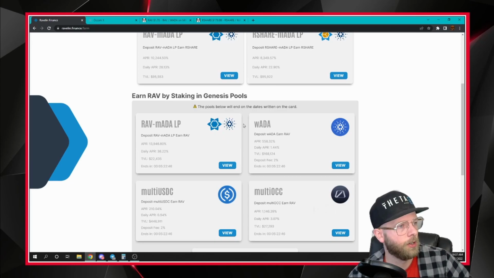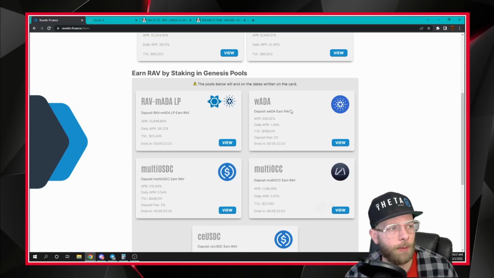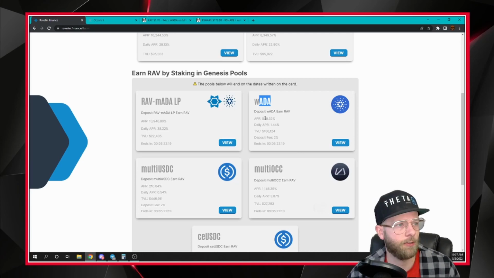As you can see, these Genesis pools have the APR displayed for each different individual token. For instance, the wrapped ADA on the Milkomeda network, APR is about 558.32%. You can see the various coins have different APRs.